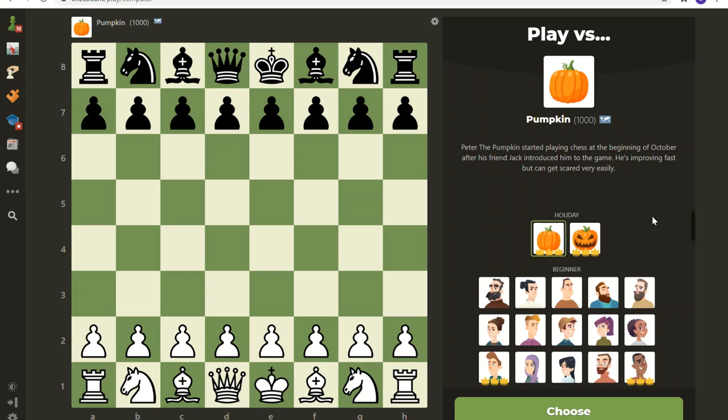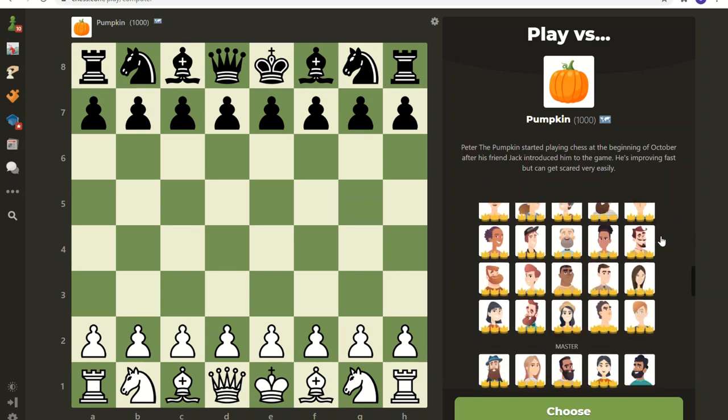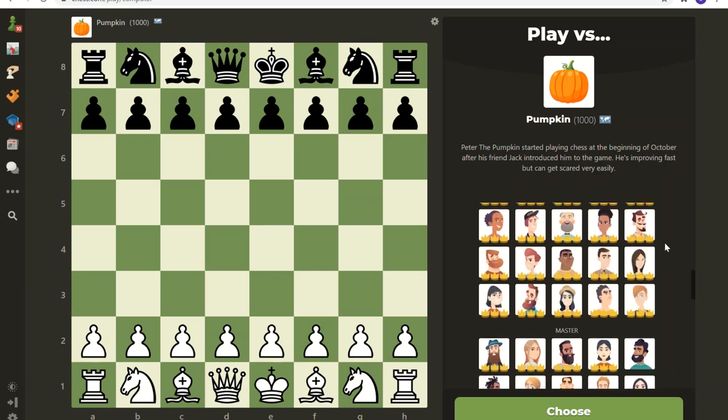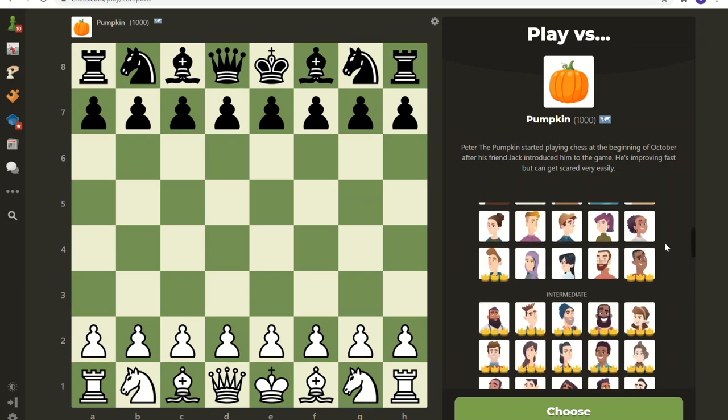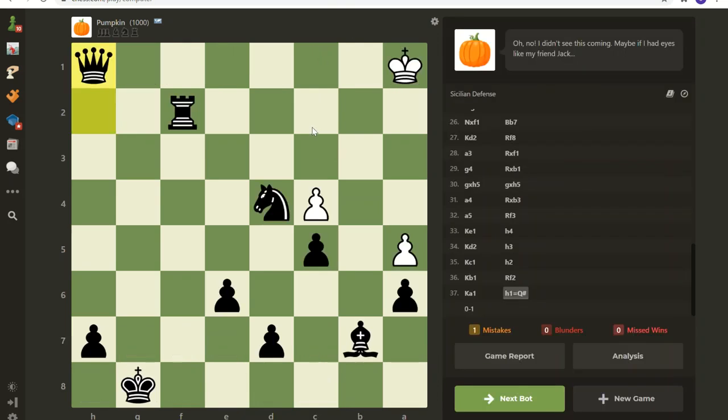For those of you that have been following my series of videos, you know that I go to chess.com and I've been going through all their bots here and recording my games as I go. They do have a couple holiday ones out, Jack-o'-lantern and Pumpkin, so today at my lunch I thought I would battle the Pumpkin, which is rated 1000 ELO. The game ended in 37 moves. I played the black pieces, and this is how it ended.